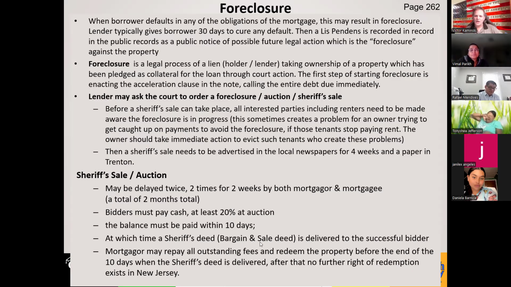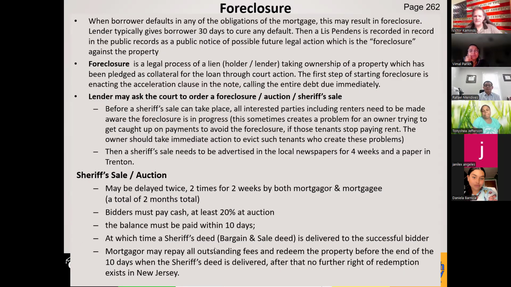A bargain and sale type deed is one where the person who gives it to you is saying, we're not guaranteeing you the quality of the title. We're just guaranteeing you that we have the right to sell it. So you could buy a property at a sheriff's auction, and there could still be other liens on it. You got mechanics liens or unpaid tax liens or whatever. Right. So the bargain and sale deed says, we're not guaranteeing you that there's no other liens or the quality of the title. We're just guaranteeing that we have the legal right to sell you the property. And we're doing it on behalf of the lender.